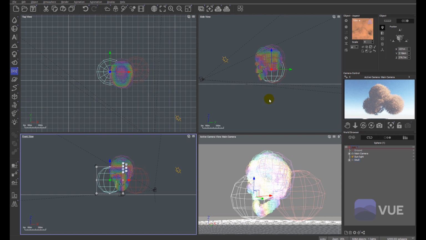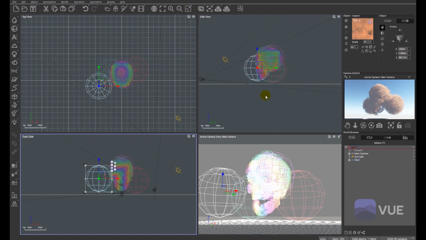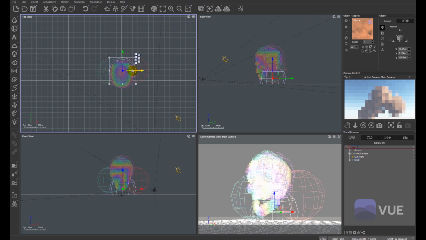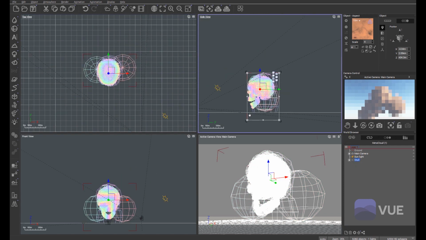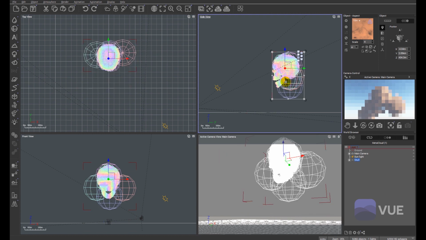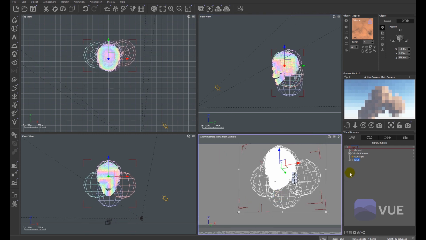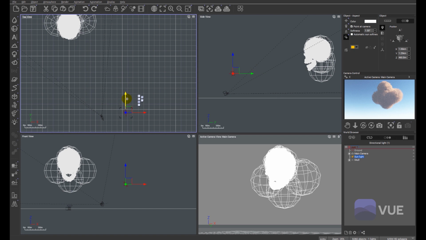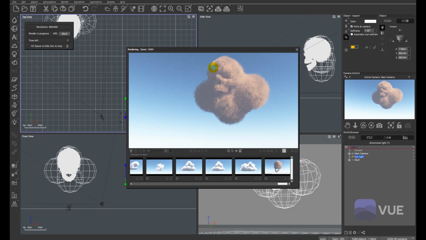Adding more detail as we go. I might raise that up into the sky just because the ground's beginning to interfere with what I'm doing. Let's raise that up off the ground a little bit. There we go, that's better. And again, I'm just going to move the light so I can see what I'm doing. Better. Much better. So now we can see that as we edit the cloud, the overall coverage of the cloud will change and the details within the cloud will change.